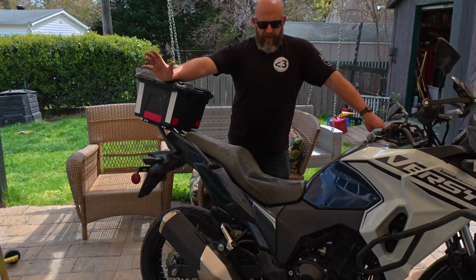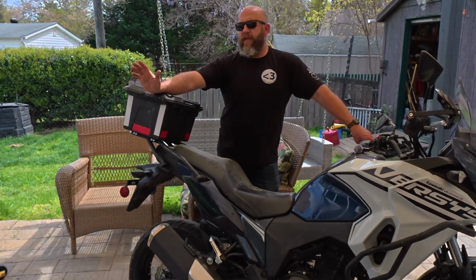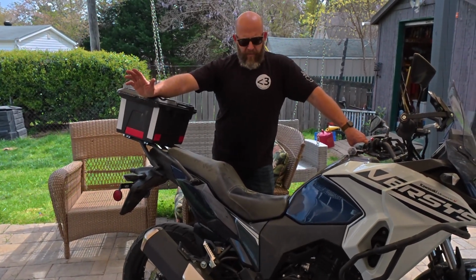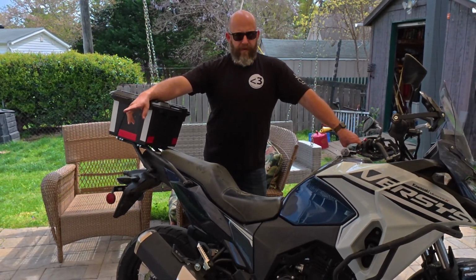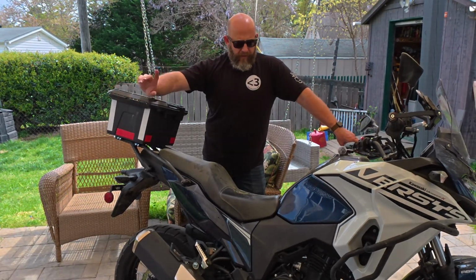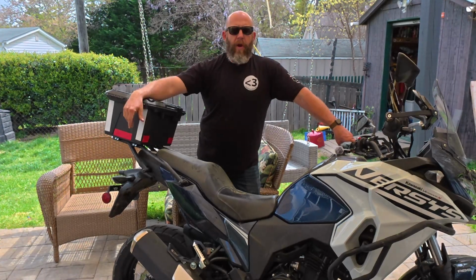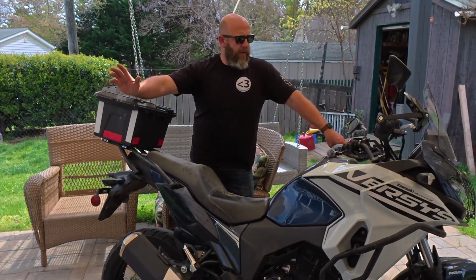All right, guys, so that's it. That's the oil change on a Versys 300. Again, it doesn't matter what year, 2017 all the way up through 2025. They're all the exact same bike. 2 liters of oil. We use Motul 7100 10W50. We use a Hi-Flo HF303 oil filter. 17 millimeter socket, and a couple rags, and that's it. This is one of the easier bikes you'll ever do an oil change on. And now you're ready for the season.